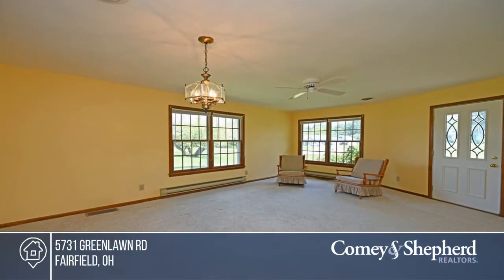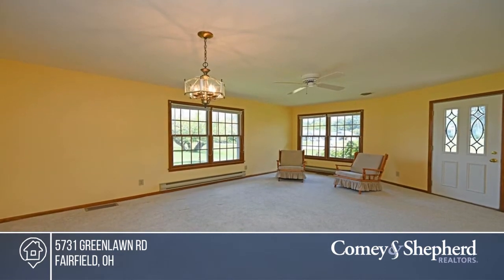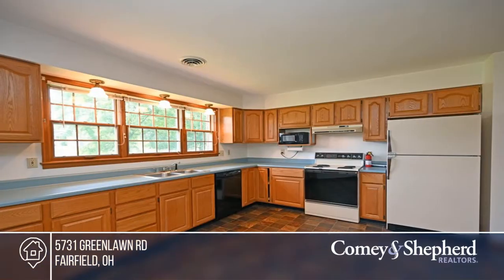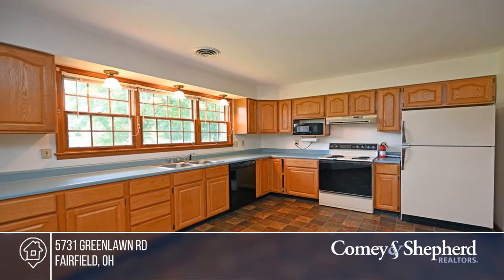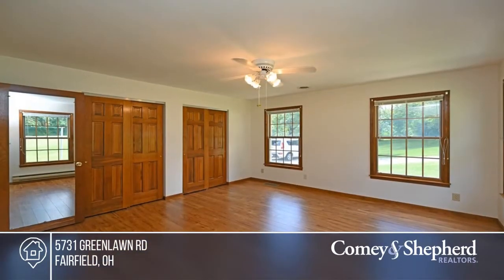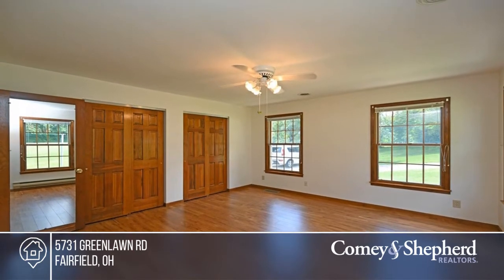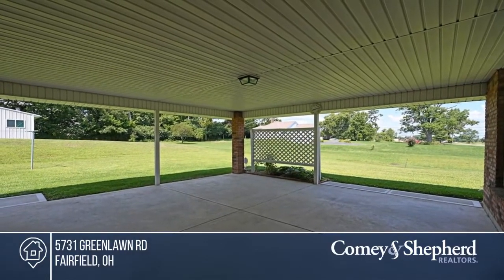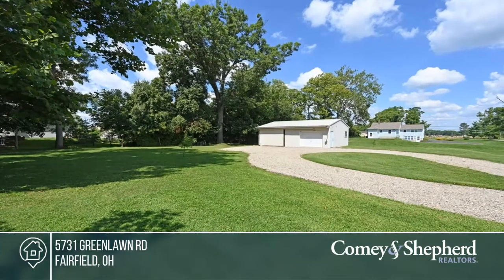This custom-built ranch offers low-maintenance living, perfect for anyone who's looking for one-floor living. It boasts two bedrooms, two full baths, first-floor laundry, and gorgeous Palladian windows throughout for lots of natural light. Enjoy new AC, roof, seamless gutters, and a wood stove, plus baseboard heat with controls in every room. Relax on the awesome porch with privacy, all on one acre. Daniel would love to give you a personal tour. Call him today.